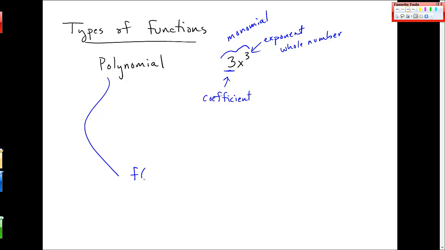So an example of a polynomial is f of x is equal to, say, for example, 5x to the 7th plus 3x squared minus 5. And you can have as many monomials in here as you want. This highest exponent or the biggest exponent is called the degree of the polynomial.